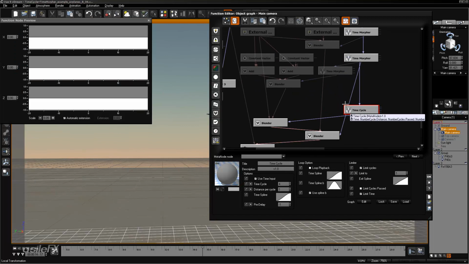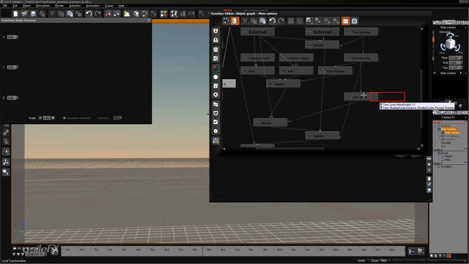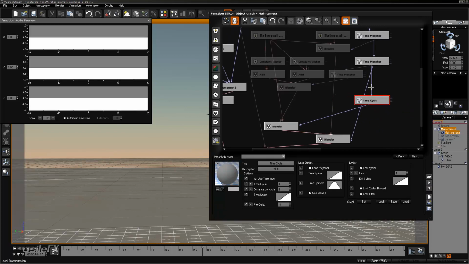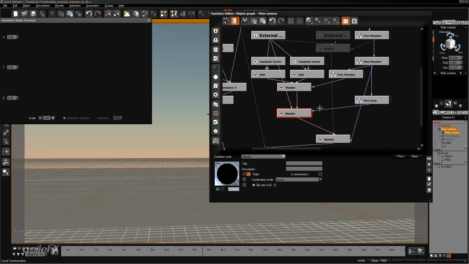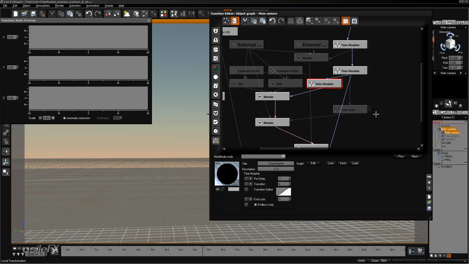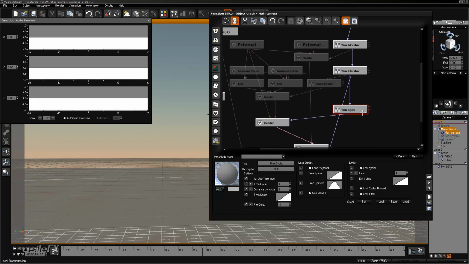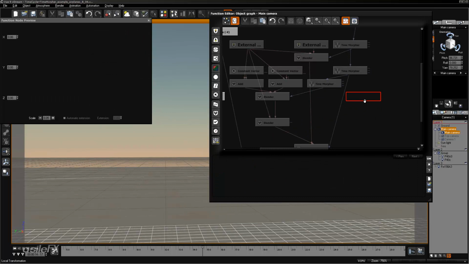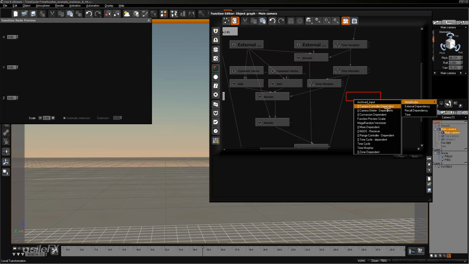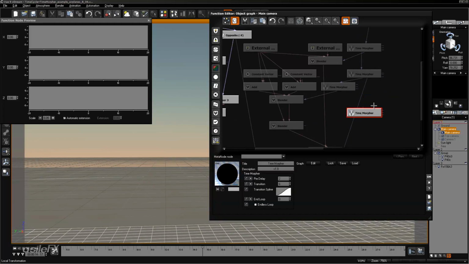And it does look like, because a time cycle is meant for really more repeating type functions, it is giving me little issues with just this portion of the setup. So I'm going to use the time morpher, which is probably going to work out a little bit better. What I'll do is just remove the time cycle, add in input node, MetaNode, time morpher.